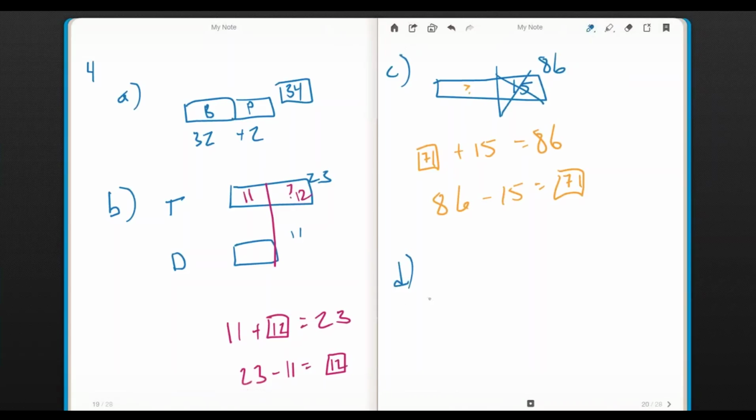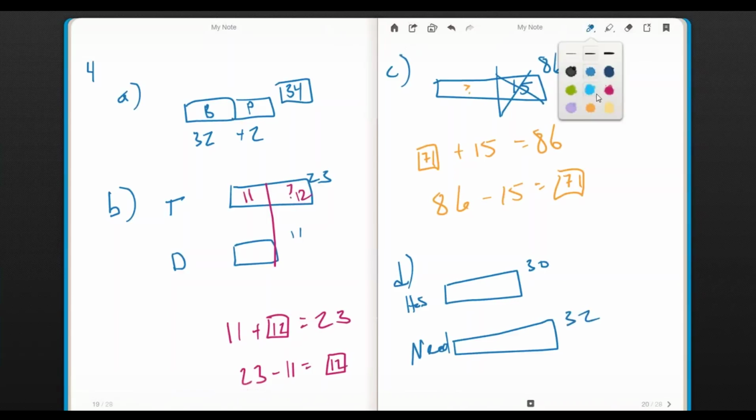Last problem on that page, Suman had 30, and Suman wanted to buy the book, and how much more does he need? He has 30. His need amount in order to buy the book is 32, and so the question is, how much more does he need? If this part is 30, obviously the amount that he needs is $2. You can make a math equation out of it. You can solve it intuitively. Either way will be just fine.